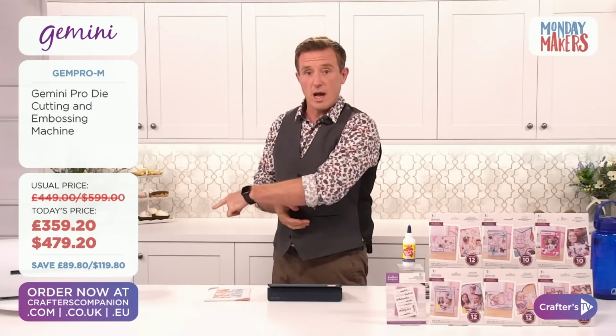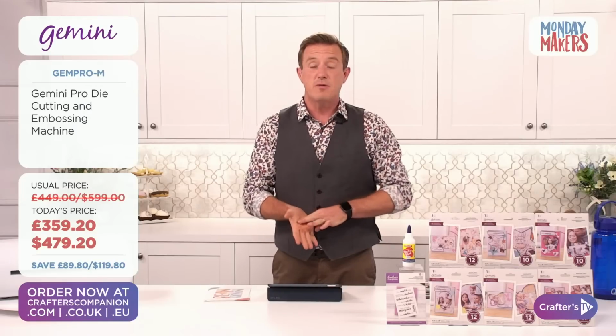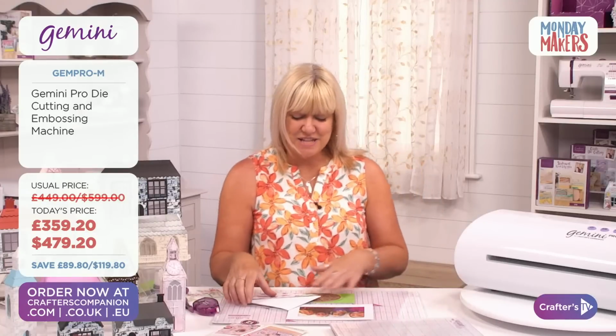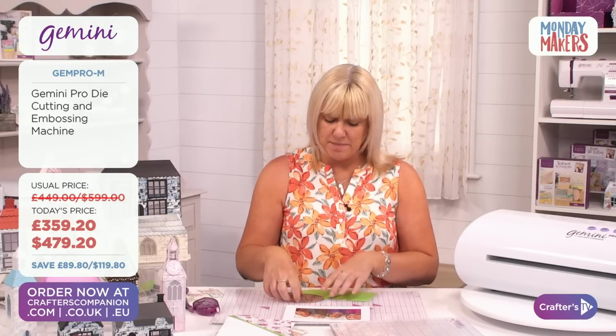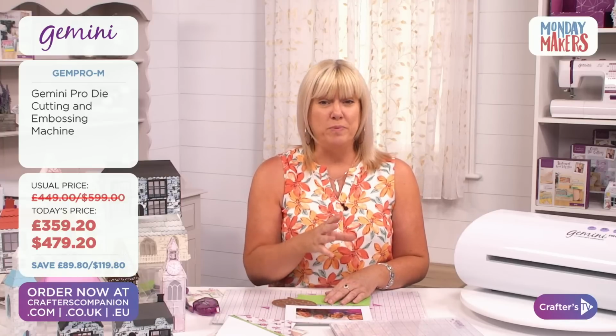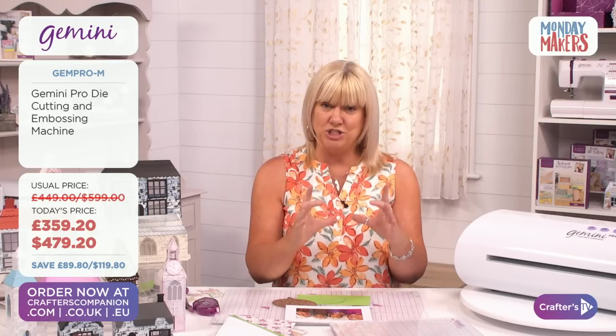But back to where we were just a few moments ago with Debbie's demo. The jigsaws are flying out, and we've not even shown you how to use them yet. Super easy and so much fun to do. So what I've done here, I'm just going to show you a little tip of how you get your shadow, because last week when we had the jigsaws on, a lot of people were asking how we get that shadow around the actual jigsaw itself.